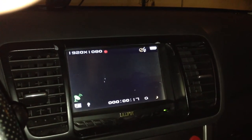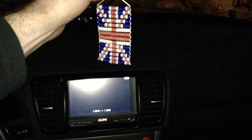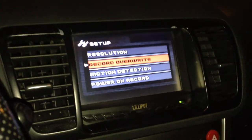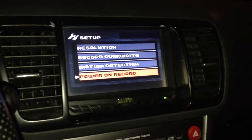I can control everything from up here. I can come up here and press that to turn the record off — it takes a couple of seconds to react to that — and there it is, the record is turning off. I can press mode, it switches into playback, switches into photo playback, though there are no files there. I go into the menu and I can go through the menus like this. It all works very well, actually.